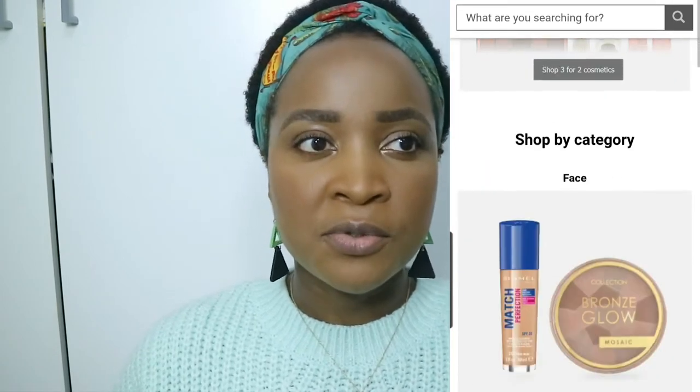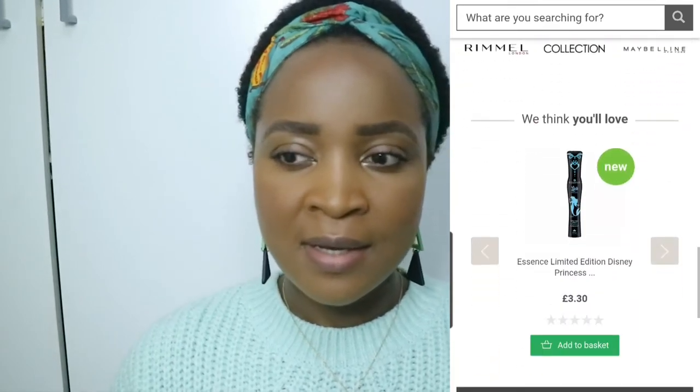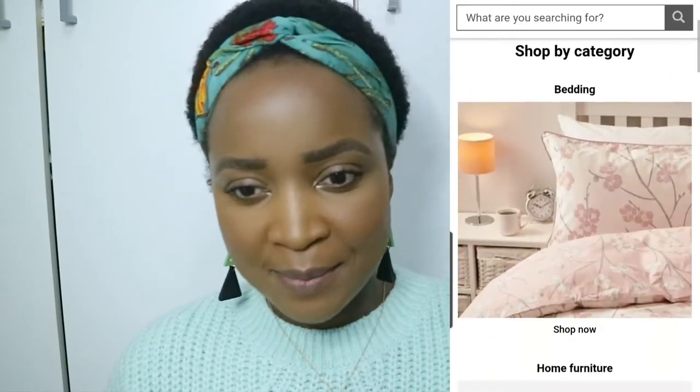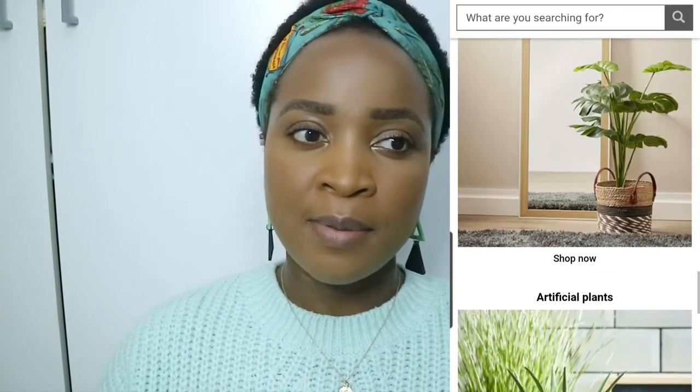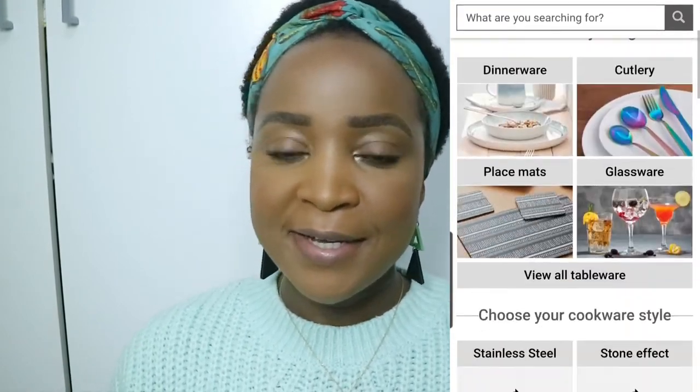I was at my local Wilco, and if you're in the UK you know Wilco is a kind of a mishmash of homeware, beauty, stationery, home decor — wallpaper, cleaning products, paint, cable, stationery. It does a bit of everything. It sells plants as well. This isn't an advert for Wilco, but it sells a bunch of different things and it's quite a big company that spreads itself across a couple of different sectors.